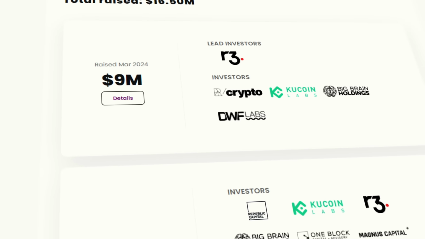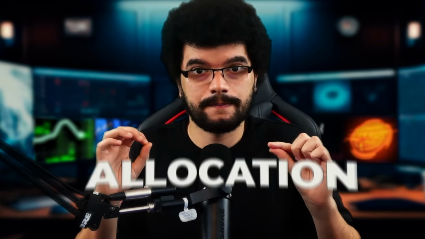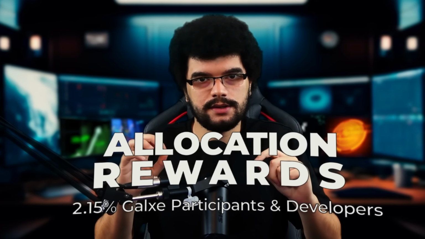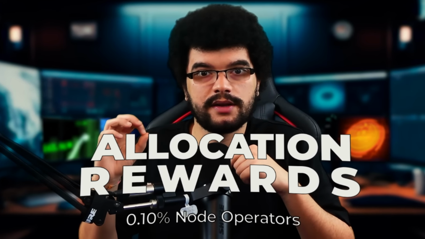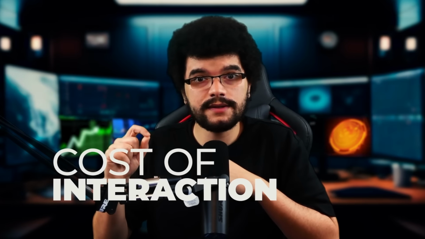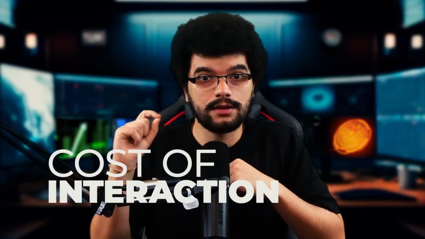Airdrop number one, 10 protocol. So 10 protocol is a layer 2 solution for Ethereum, providing privacy and scalability through programmable encryption. They raised over $16 million from players like Big Brain Holdings, DWF Labs, and R3, among many others. So here's how the 10 protocol allocation functions. 2.15% to Galxe participants and people doing all of their campaigns online, and also 0.10% for people that are doing node operations.